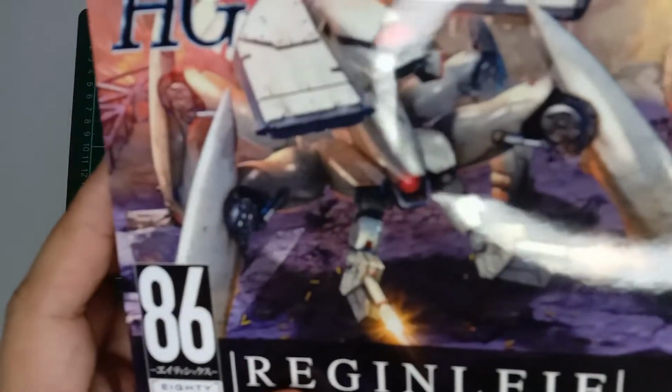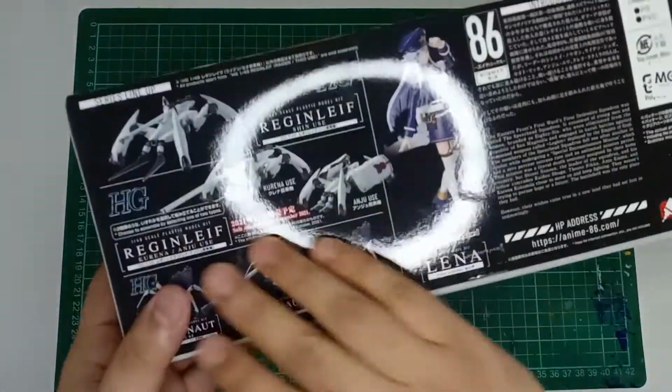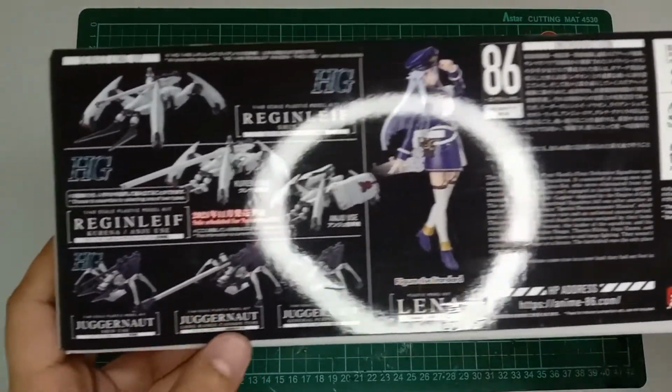Okay, so here's the other side. Ooh, that's a bit too close. And we have Lena herself, which has her own figurized standard kit.